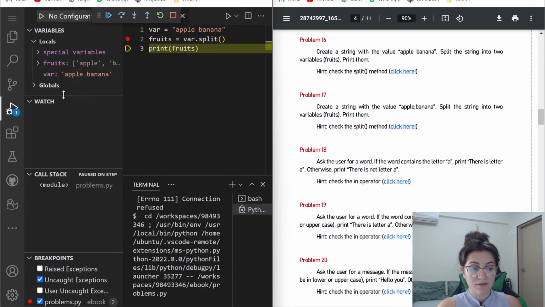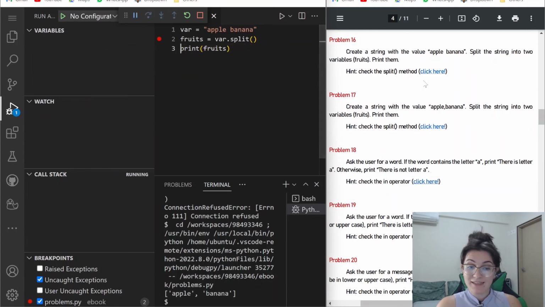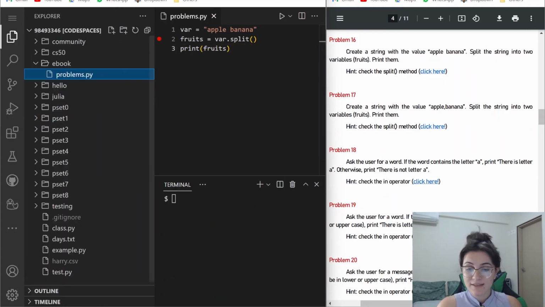Basically, the split method will divide our fruits into two, okay? For example, like we can see in here, right now we have a list, and every element of this list has apple and banana, so we are able to split the variable into two. Okay, and if we print fruits, we're gonna have these two variables. But in this case, they are asking us to split the string into two variables, right?